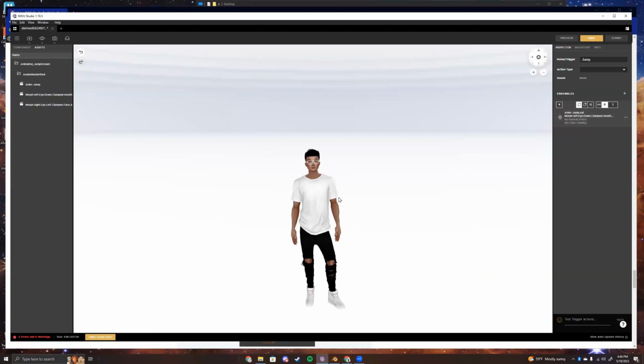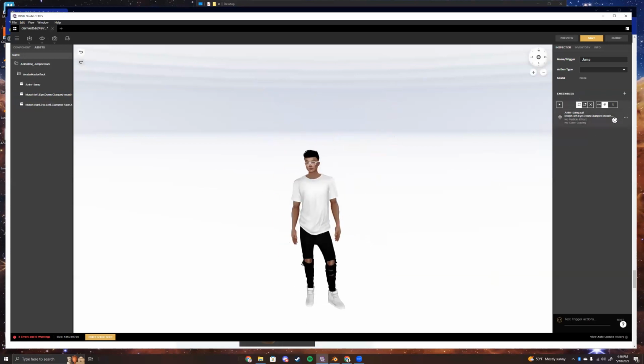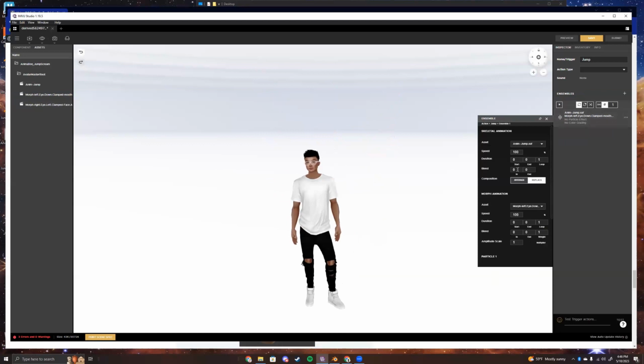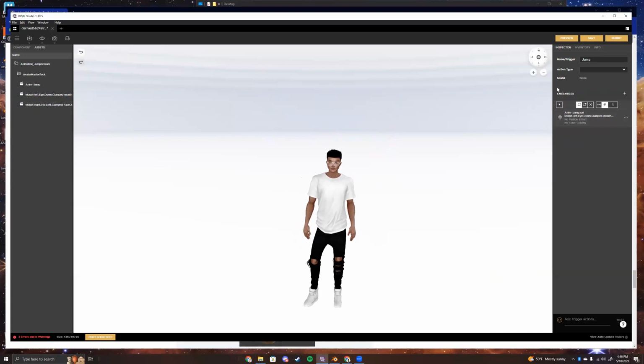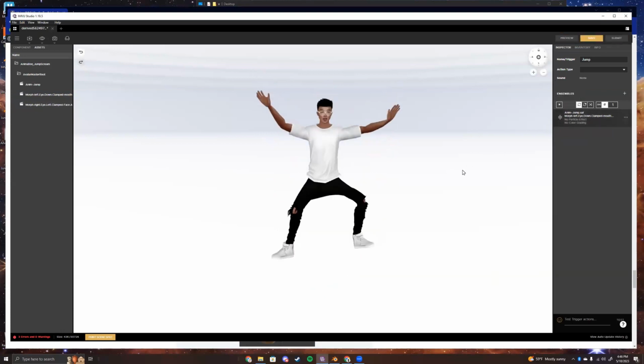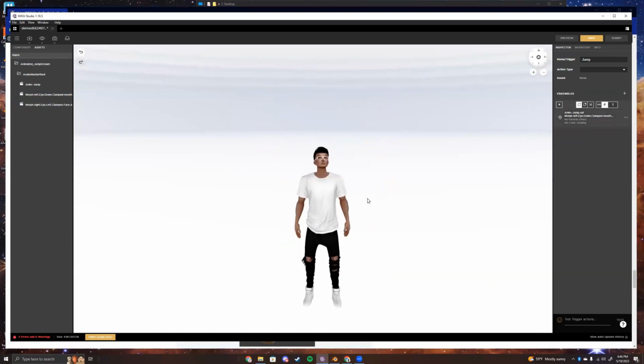And then another good thing to note, since you can sort of see it jumps from this animation into the other one very drastically, you can add some in and out blending frames. And this will allow it to more smoothly go between them and clean it up a little bit.